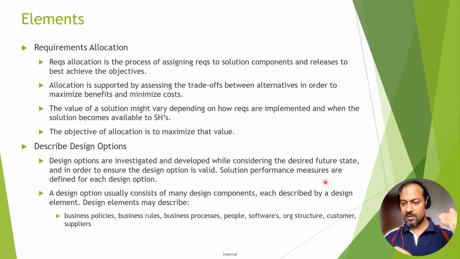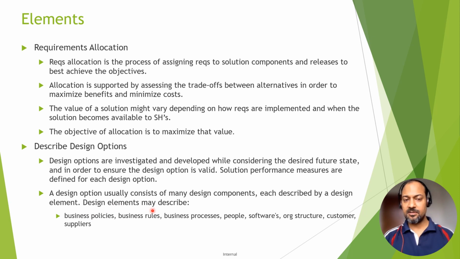So for one design, these are the performance criteria. For the second design, these are the performance criteria to measure the performance. The different design options are created based on trade-offs, and when you are doing trade-offs, there would definitely be different performance measures you have to set, or it could be the same performance measures you are setting for three different design options. Whichever design option gives you the good performance, you would finalize that for a solution.